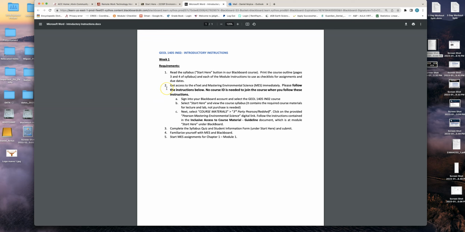Point number 2 is how to access your instructional material, basically your textbook and Mastering Environmental Science from Pearson, that is the platform that we're going to use.